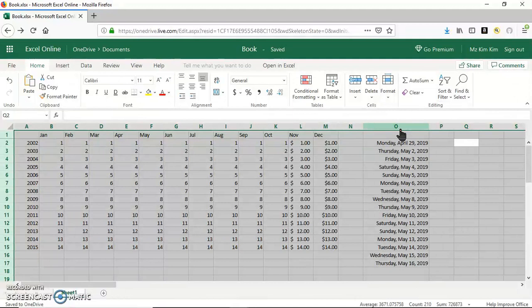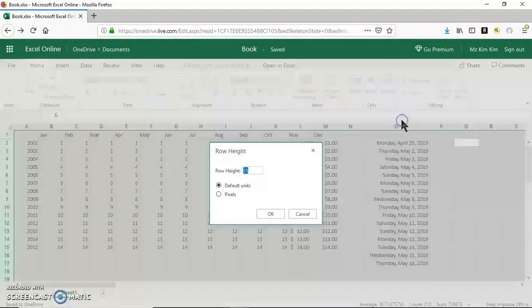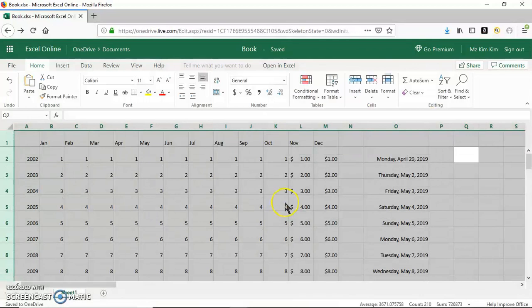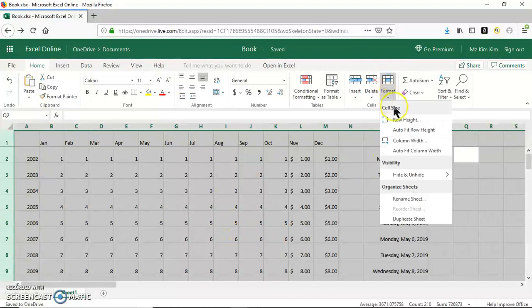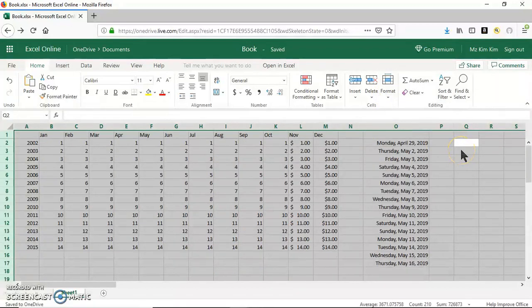Okay, now nothing happened in this case because it feels like everything is already at the height that it needs to be. Now if I decided that I wanted to change that, I could go Format, Row Height. I could change the row height to 30 like we did before, and now while everything is still selected, I could come back up to Format and say Autofit Row Height, and let's see what happens. And as you can see, now it changed it back.